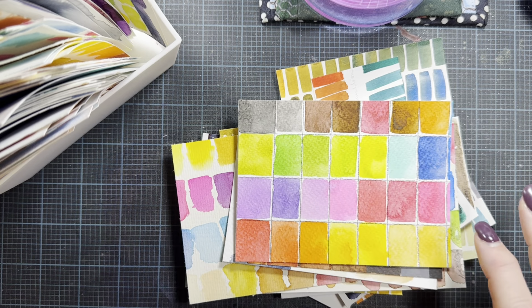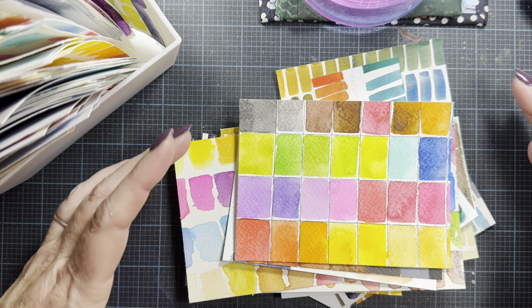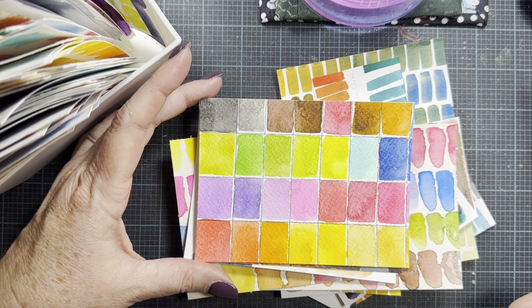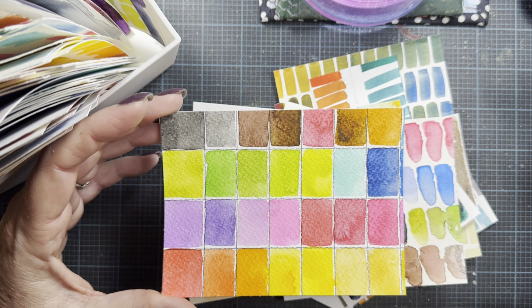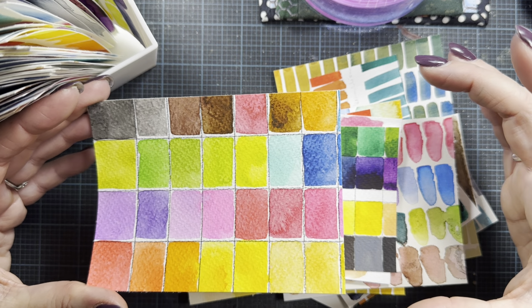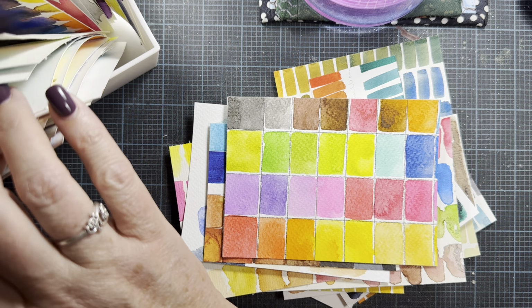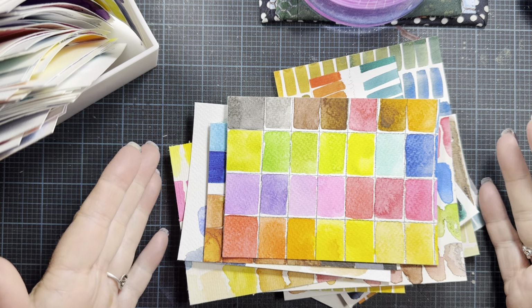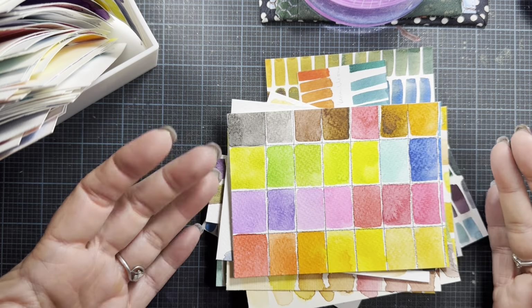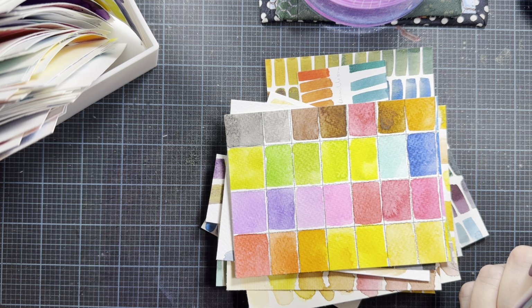Here's me painting out a palette that I got, and I wanted to see what the colors look like. It was probably a 48 set palette, and so I just drew a big grid and then painted all of my colors and probably cut it down. It was probably this much longer before I cut it down. And cutting them down just makes them even less precious, because now they're a completely usable size for a card front. Or two tags maybe. And yet if it was a larger size, I might not be so inclined to cut it down right away.